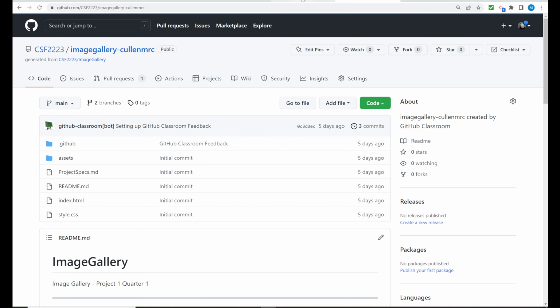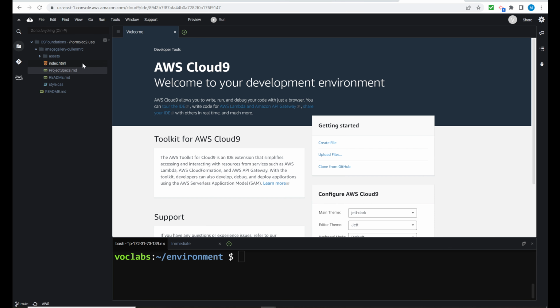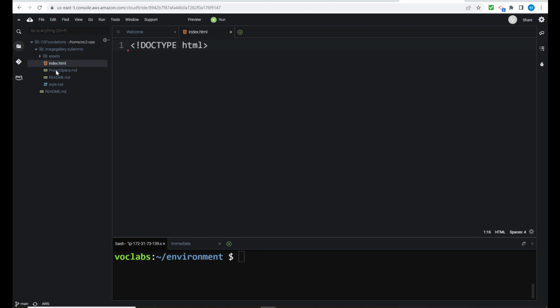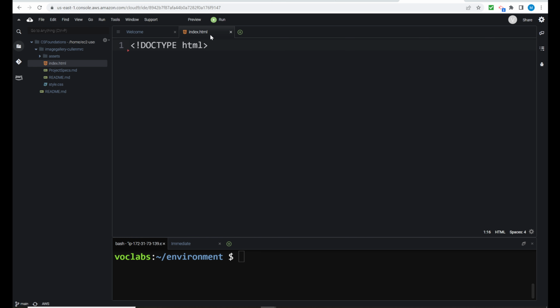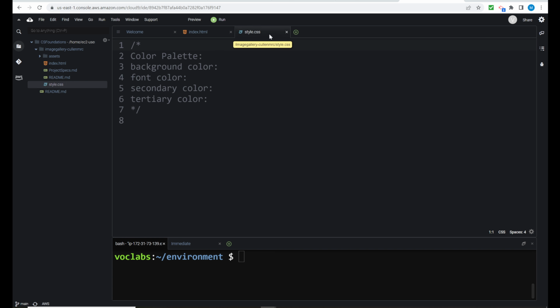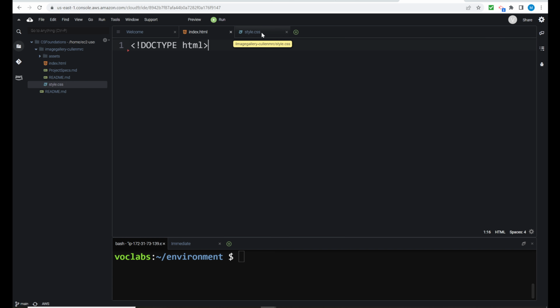But we are going to be working with 2 files in Cloud9, and that's going to be your index.html and the style.css. So, how do we open that up or access it? We just double click on that file index.html and take a look what happens. A second tab is open within the editor. So now I could tab back and forth between the welcome file and index.html. I could even open, if I want to, another file, style.css, and go back and forth between the two.